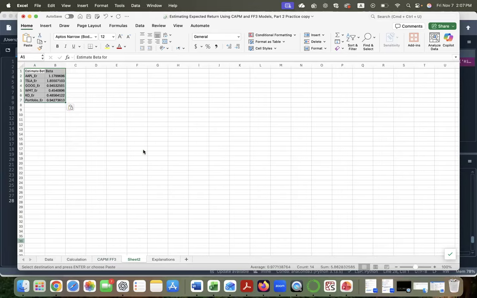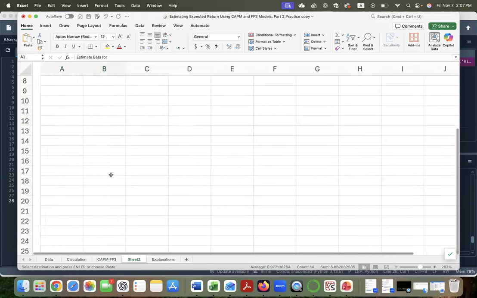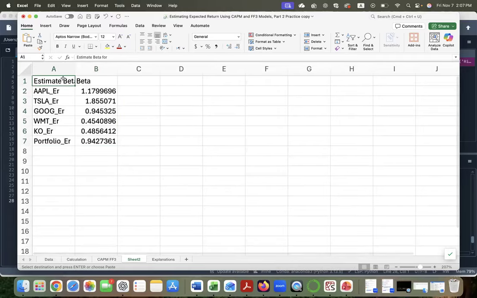Paste special values. Let me zoom in. So here we have the assets and here we got beta.